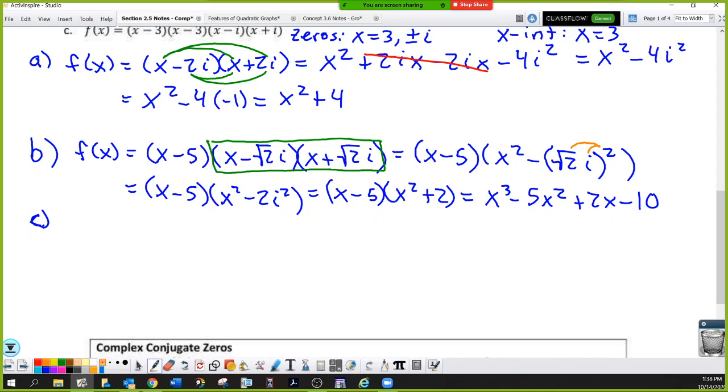Okay, f of x equals, tell you what I'm going to do. (x minus 3) quantity squared. The graph would bounce off the x-axis at x equals 3. So it actually doesn't cross the x-axis there, it bounces off of it. Even multiplicity. And then I'm going to be multiplying the conjugates, x plus i times x minus i. I want to handle that first, because square the front, square the back, put a minus sign in between is what's going to happen right there.